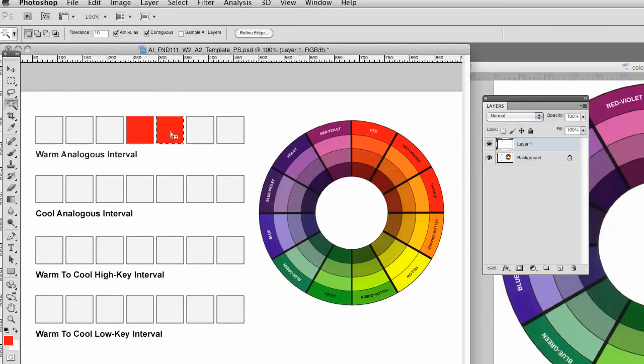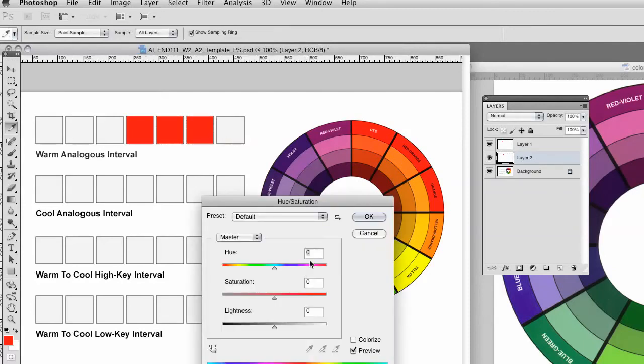Actually, before I do that, I want to copy this color, and then I want to go to my background layer, and I want to select this with my magic wand. I want to paste it. I want to do Control U, and I want to bring the hue up again by 10, right? I'm starting to get over into that orange. Maybe I should do 5. Maybe I should, I don't know. You've got to play with it so you get kind of a nice transition there.